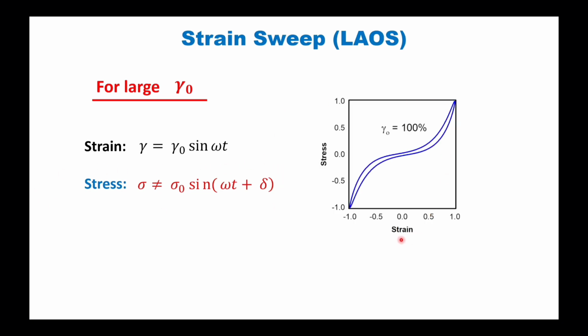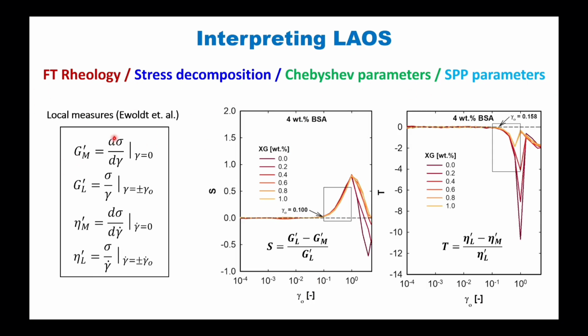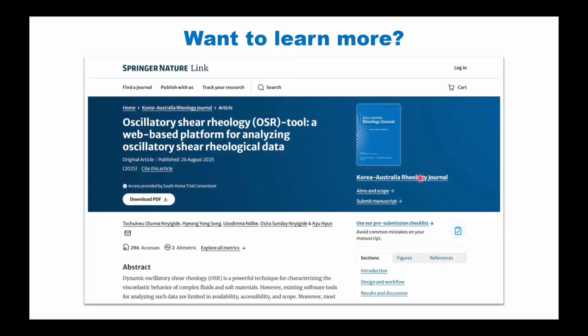So for example, if you plot the strain and the stress, the Lissajous curves, we no longer see an elliptical relationship. To interpret results for LAOS tests, other approaches like FT rheology, stress decomposition, and so on are used. So you can see some examples. We're going to also see some kind of analysis you can do with OSR-Tool, so I will skip this. If you want to learn more, you can access our recent publication on this topic. There are several examples of parameters that one can use to analyze oscillatory shear tests of a real material or even in a computational environment.